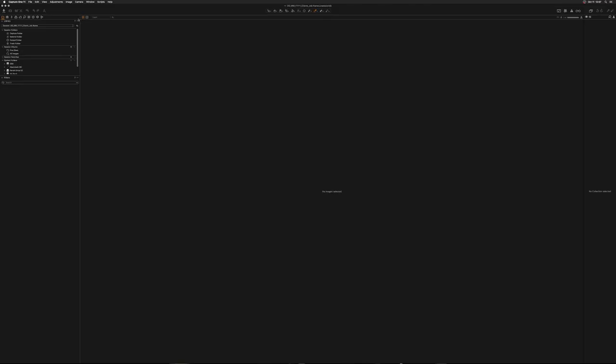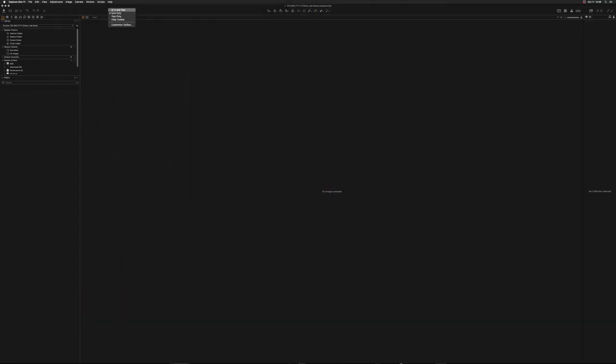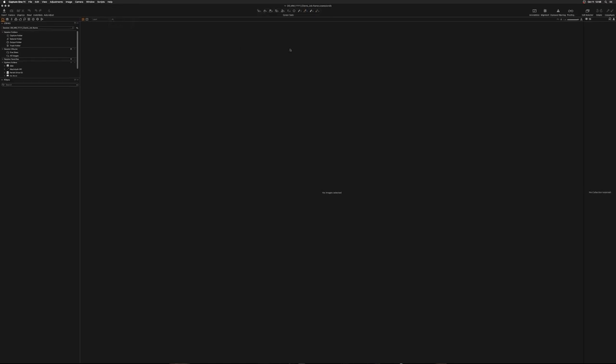So now that we have our session name, what we're going to do is we're going to import. We're going to import by hitting that arrow up at the left-hand corner. We can also right-click on the top banner and we can do icons and text. So now you can read what's going on. So let's hit that arrow.